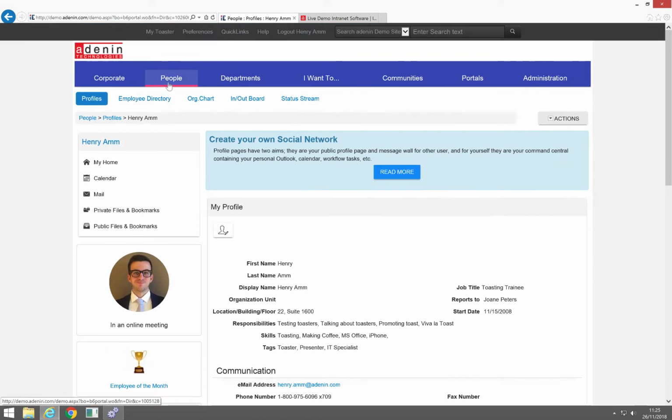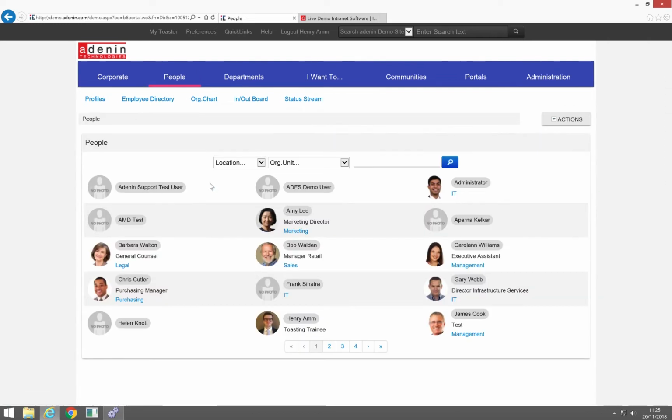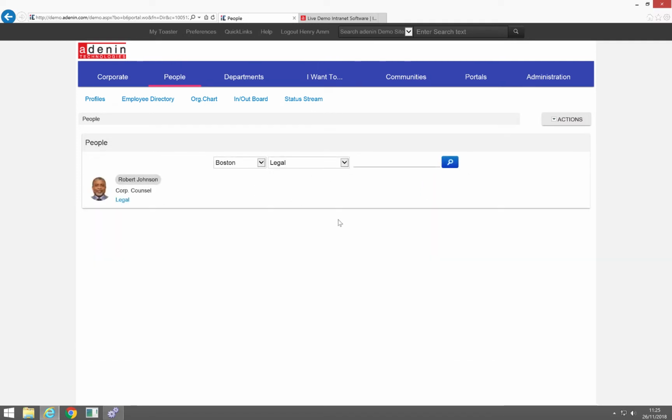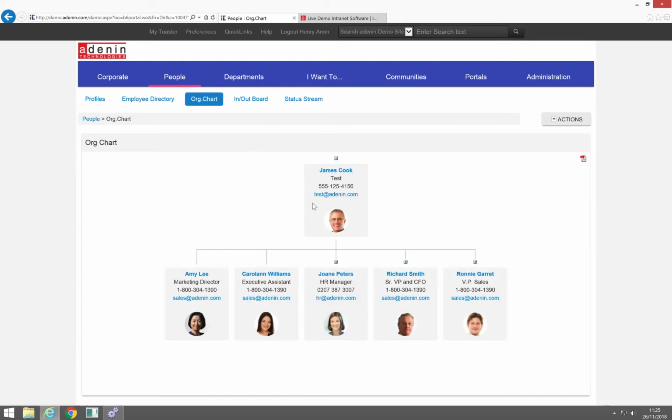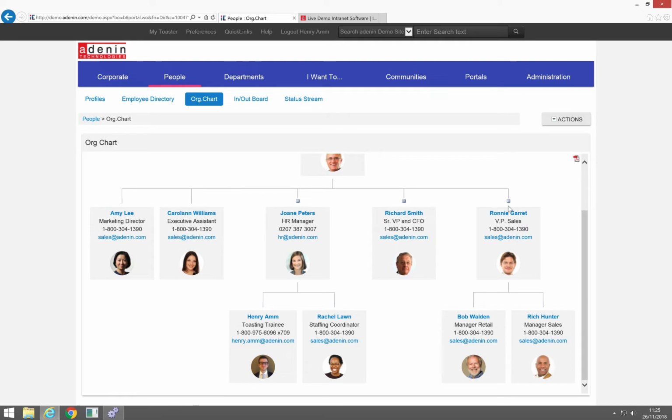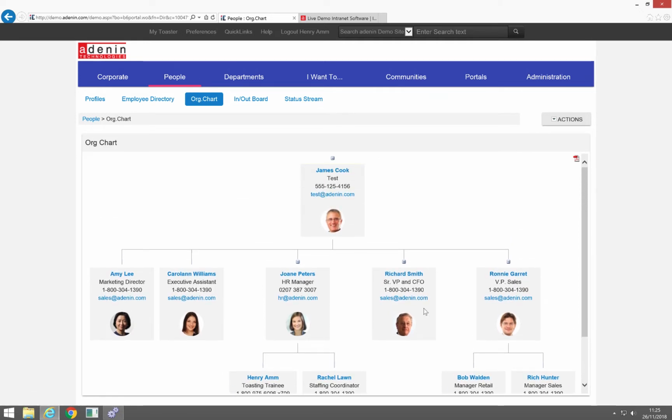Now we do a little bit more with the information about people. For example, we use it here in a people finder, where based on 2 or 3 search criteria, let's say location and business unit, you could filter for the right expert in your organization. That's probably the fastest way to find anyone in my organization. But we also have an automatic visualization of an org chart where you can simply unfold the different branches and just quickly get a sense of who's who in the organization, which maybe especially if you're new to the organization might be very useful.